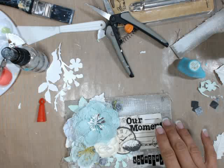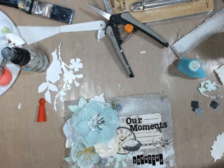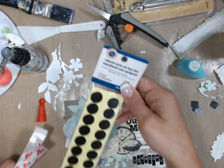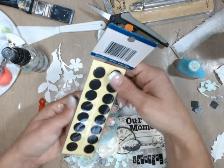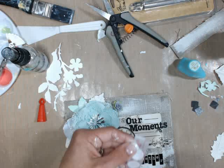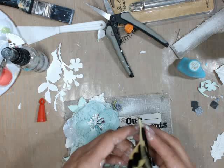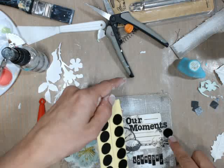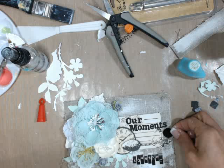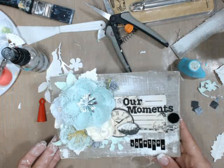Now, what you want to do is create the fastener — how do we close this mini album? You want to take these adhesive hook and loop dots — they're the Velcro stuff and you can buy them at your local dollar store. You apply the negative and the positive. I'm going to use a black one this time because this album has black, so I think it's perfect. You want to make sure the other end lines up — almost put it together and then put it on the other one. I'll show you how to do that in just a moment.